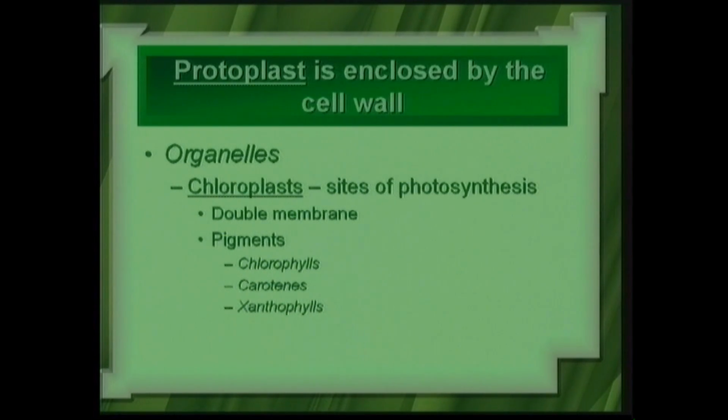Chlorophylls generally are greenish. When we look at chlorophyll in a plant, generally they're green in color. Carotenes generally tend to be orange or red, and they help the plant absorb in different parts of the spectrum. Then we have xanthophylls, which tend to be yellowish and also maybe brownish. So when you're looking at leaves, usually what you'll see is a green leaf.